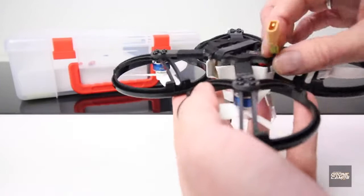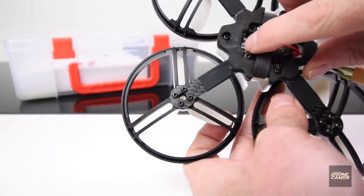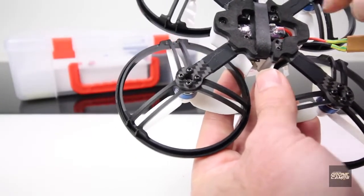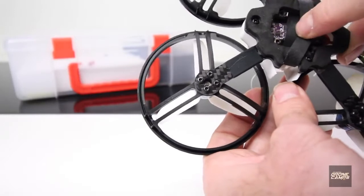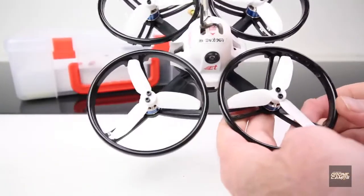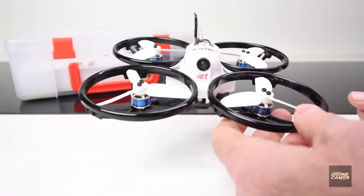The only change I made was the connector — I'd recommend doing that if you're going to fly this one. This little button changes your channels: long press to change bands, short press to change channels, and medium press — about three seconds — to change to different bands. It's also switchable to 100 milliwatts — you can open the case, cut a piece of heat shrink off, and solder two tabs together to enable 100mW. But for now, 25mW is fine since this is a proximity flyer — you'll be flying close up, so 100mW seems excessive unless you're having signal issues.